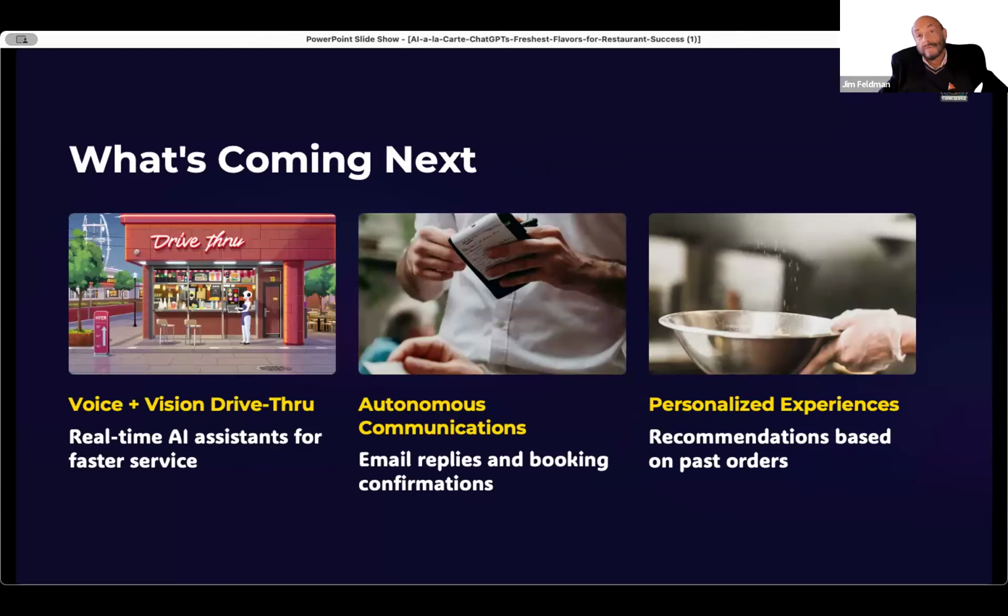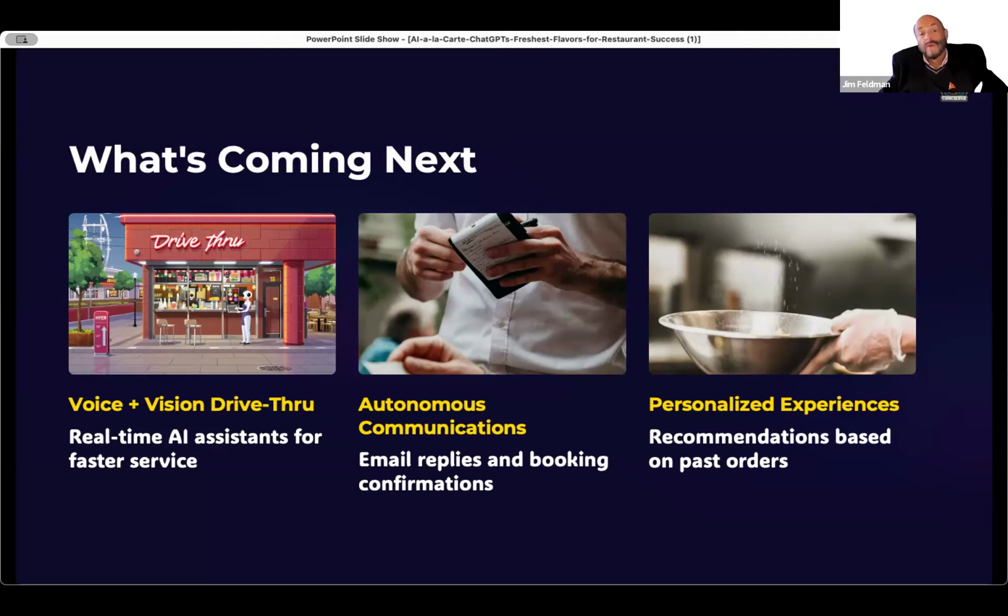It's going to change the drive-through. It's going to change the communication. It's going to change the personalized experiences. Think about it. When you go through a drive-through, you're talking to someone who's in the kitchen. What if you could talk to the AI instead and have that conversation so that it freed up the person that was in the kitchen? The guy or the lady that's sitting in the car probably doesn't care that they're talking to an AI as long as it gets the order right. So now I have freed up a staff person to work in the kitchen or to be a server or something else, instead of tying them to answering questions at the drive-through.